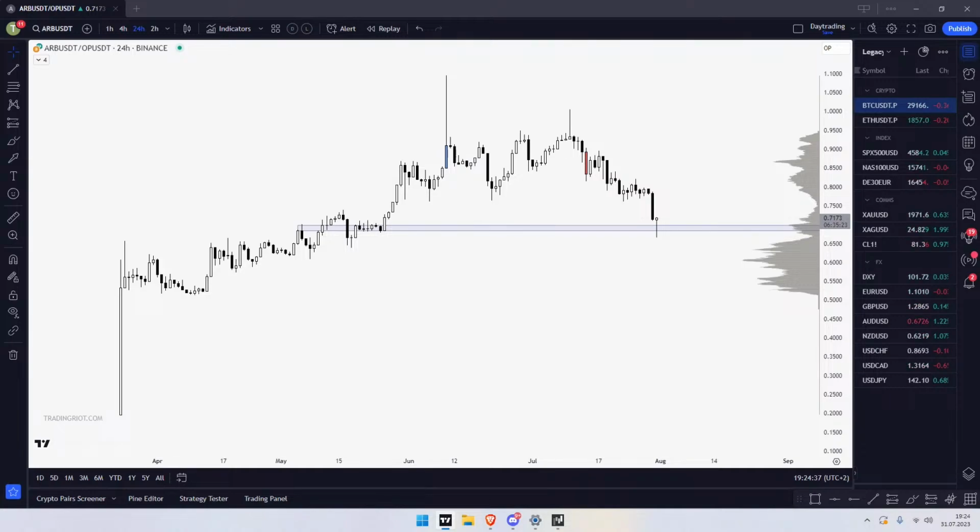So whenever that happens, this could be a local top for optimism, and maybe we'll see some rotation or at least relative weakness with optimism. Hence, we could take some sort of pair trade with optimism on the short side. Yeah, for context.